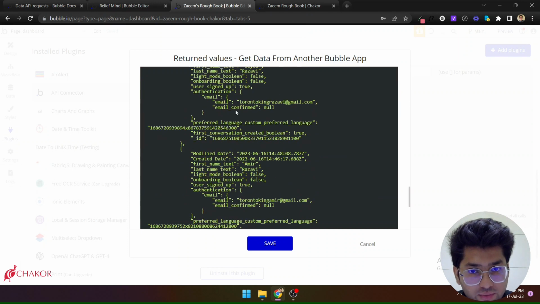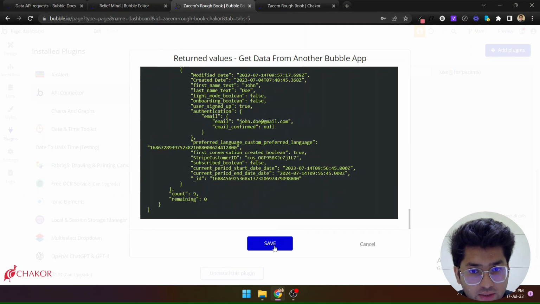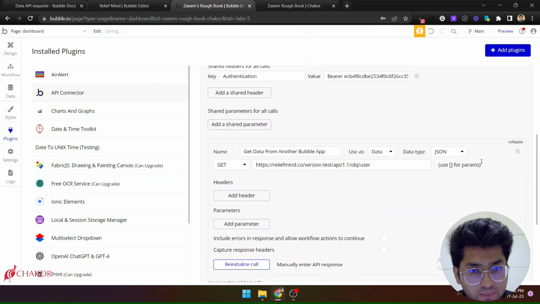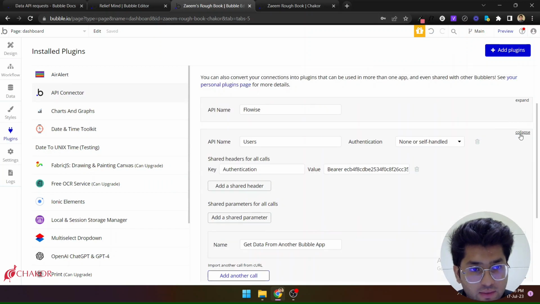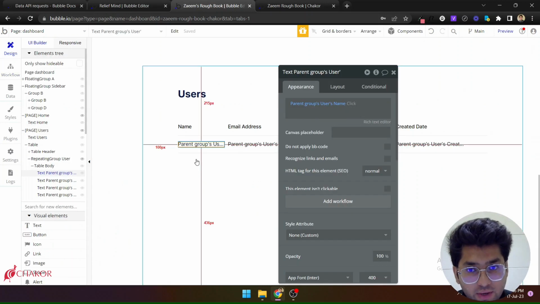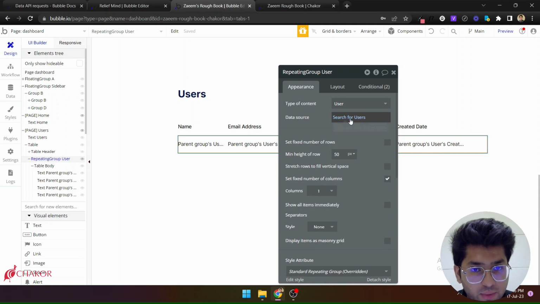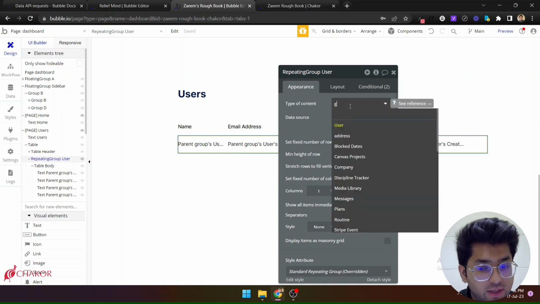You are getting all of your data from this app into this app. This is my other app, and you can just click save here. Then you need to go onto your front end and change the repeating group where you are getting the data from.